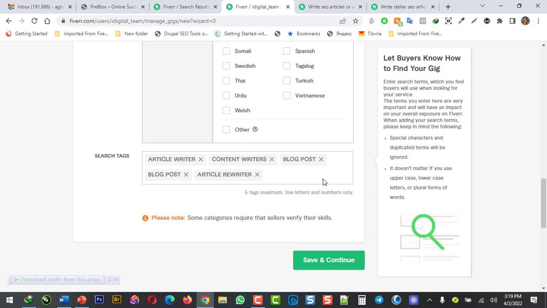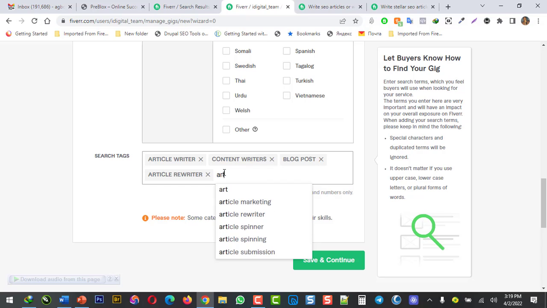Okay, these 5, cool. You can always take away one. The last one, say article again, spinner, article submission.